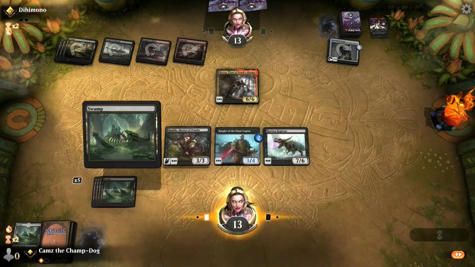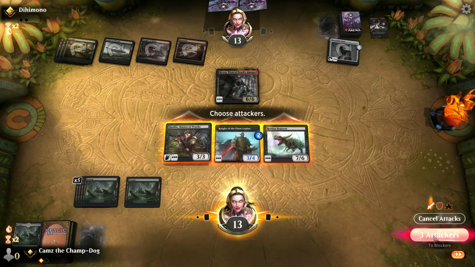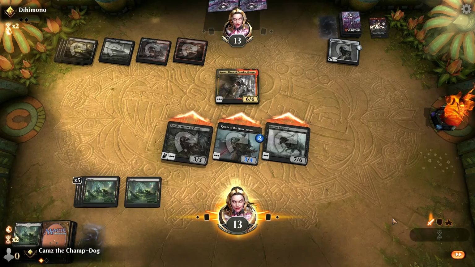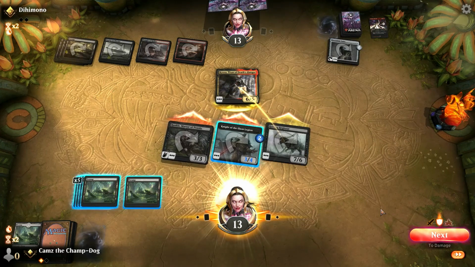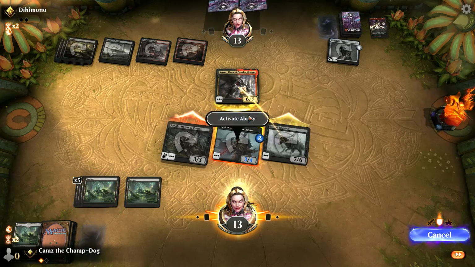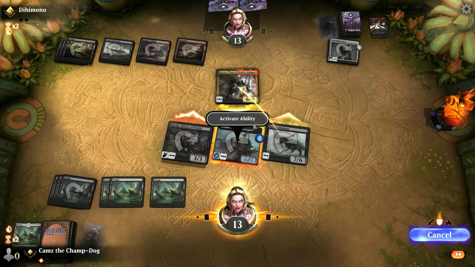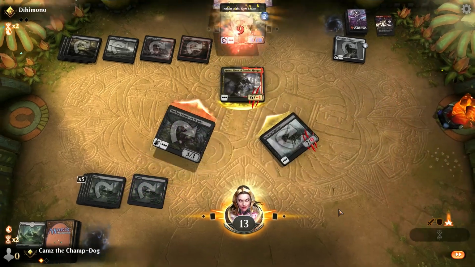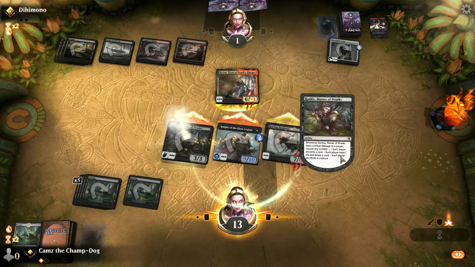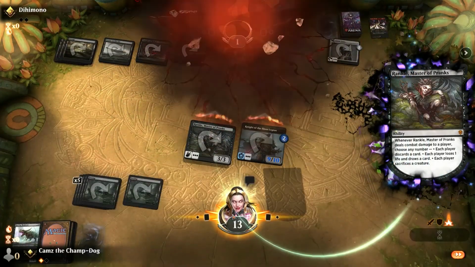We have nothing to discard. So I am going to swing for the fences here. I assume they block the Regisaur. Yep. So we are going to pump. We are going to pump again. And we can kill our opponent with Rancor's card draw.